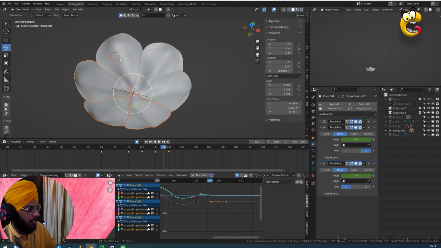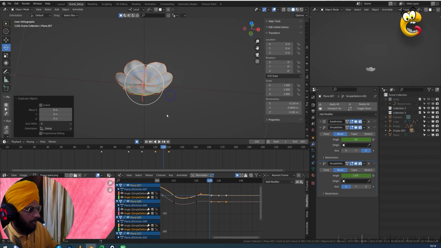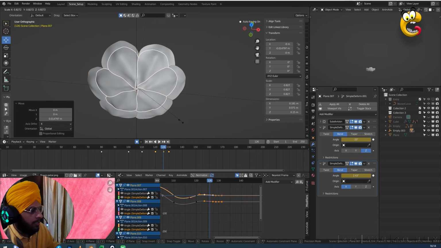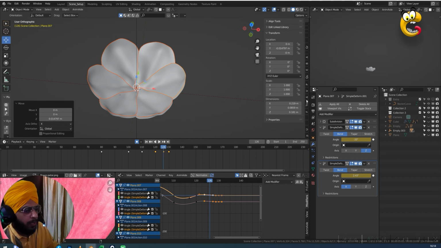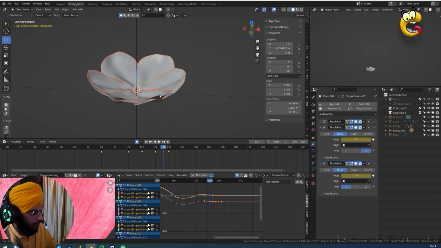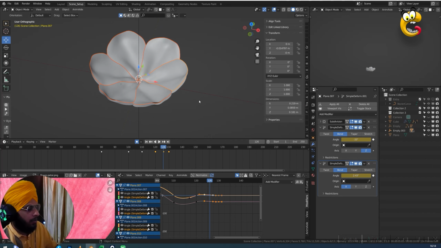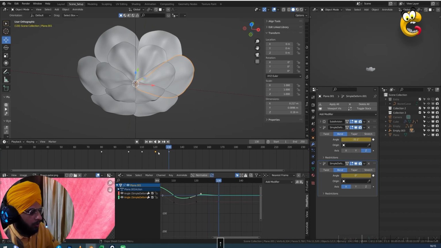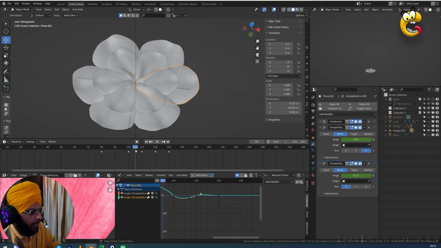Okay, now we can also Shift D this and move it a little bit up and scale this down. So first of all, we have to clear all keyframes from scale. I think we didn't create any, so that's awesome. Now we can scale this a little bit down like this and go to the last value.